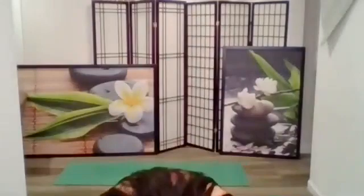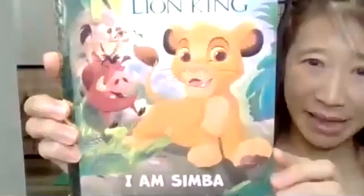Come up. And come down. And come up. It's so cute. It's a baby lion. Oh, you're so cute. Okay, so this is Simba, is a baby lion. Start the story. You guys know this story.